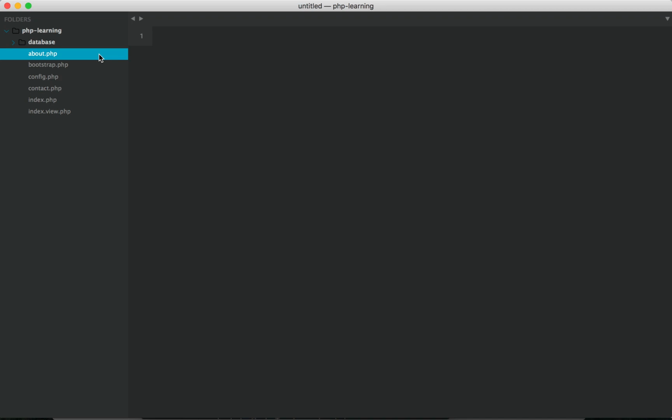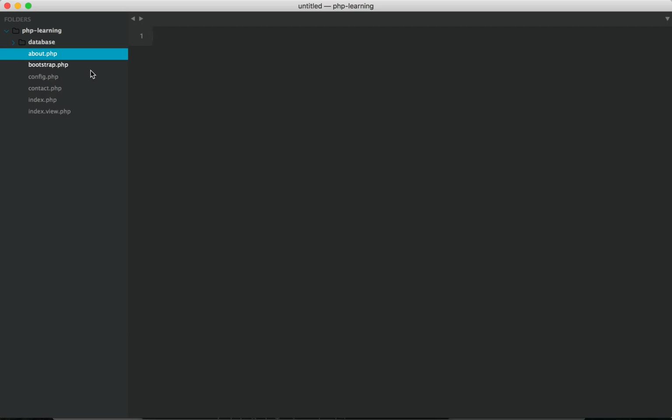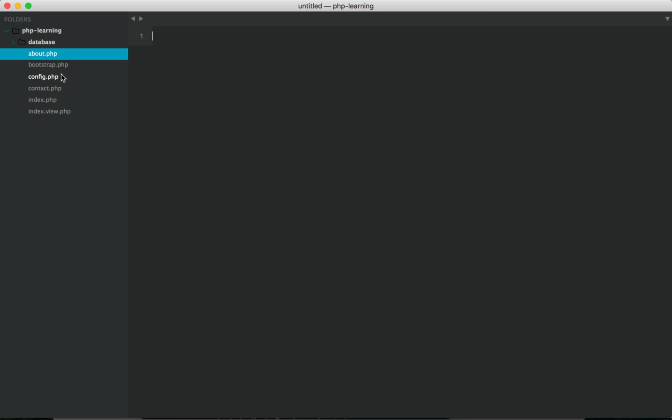However, for anything a little bit larger, I think you're going to see that, well, linking the URI to a specific page begins to break down. What if you want a file name to be different than the URI that you see here? Or you want this to direct somewhere else that's not contact.php or about. Yeah, so when you need more flexibility, you might want to set up some kind of router.